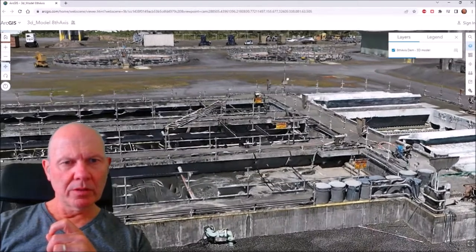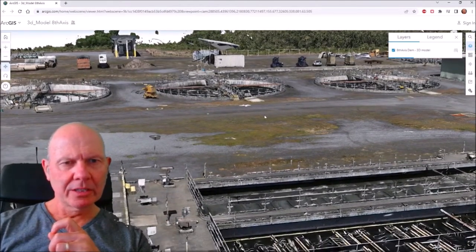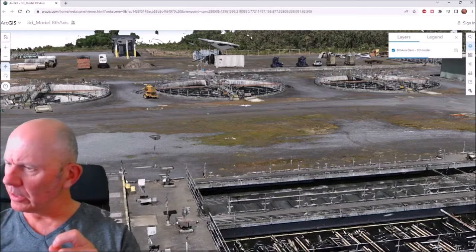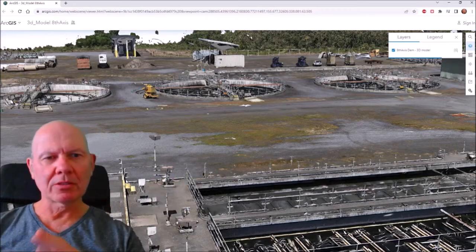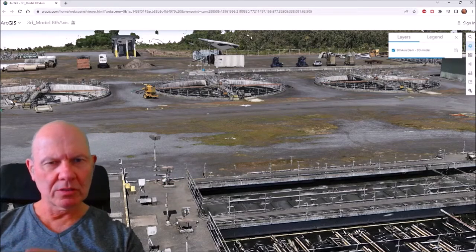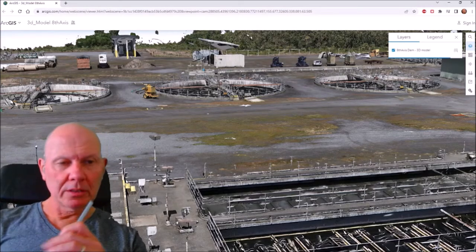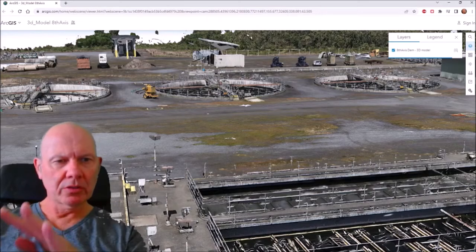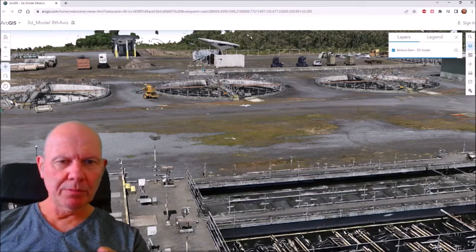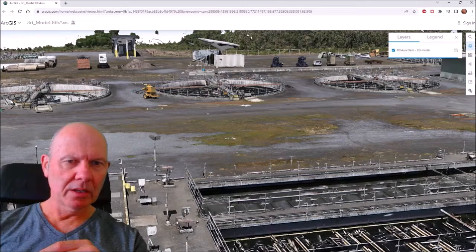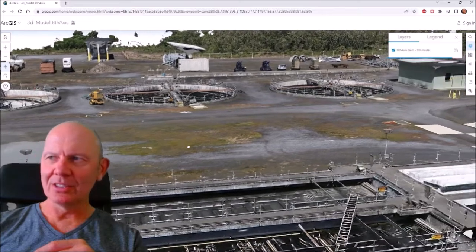Working with a partner and friend of mine, Miles Sutherland, who's doing data collection, he tells me, and I'll read this, this is actually done with a P1 camera, and it's an RTK matrix, so it doesn't mean a huge amount to me, but it's drone-based data using certain technology. He's got a certain approach using actually just a panoramic camera, so still imagery that can be converted into 3D scenes like this, which is amazing. And he tells me that he can actually produce more accurate, more detailed data than this. So I'm really excited to see what that actually looks like in reality when he's got that data.